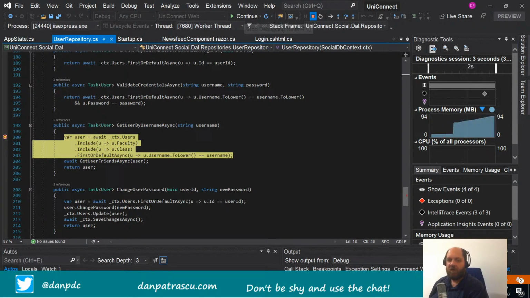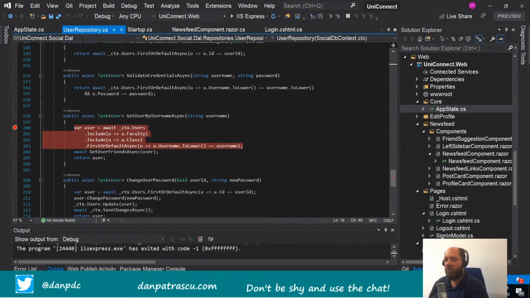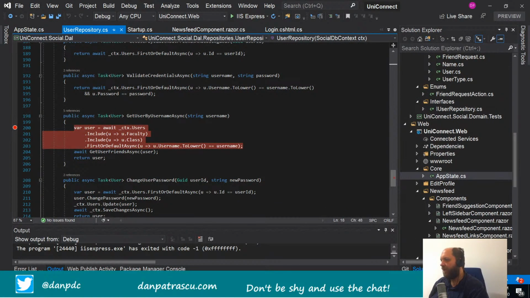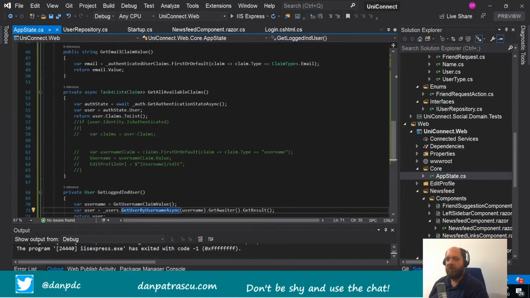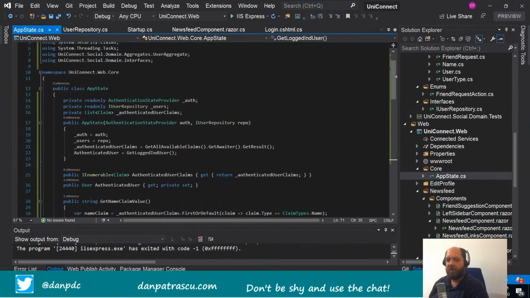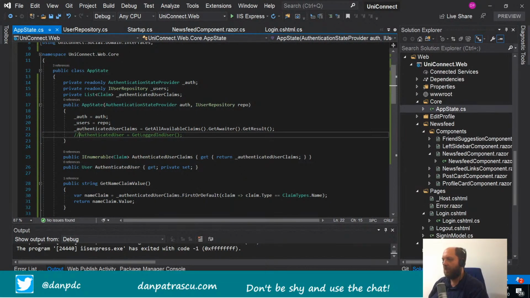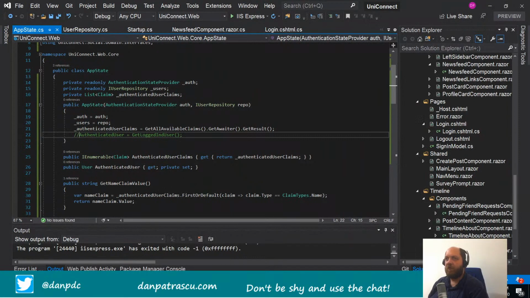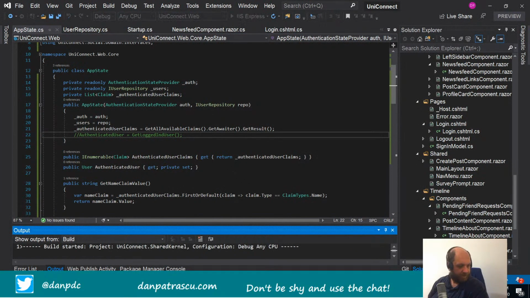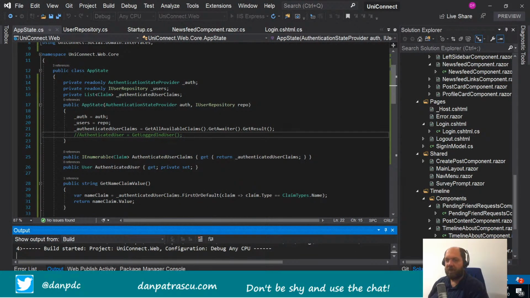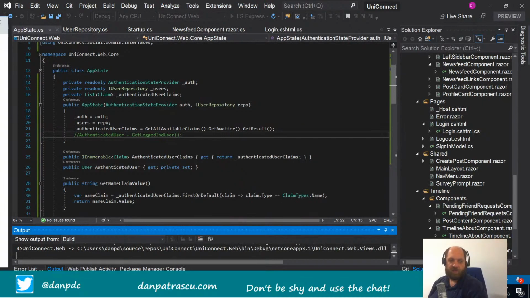I don't know. Let's just test it. We can just try it out, because we know that it works if we remove this line here, and we can look at how the DB context looks right now. So yeah, let's run it. But I guess that's actually expected, I would say.